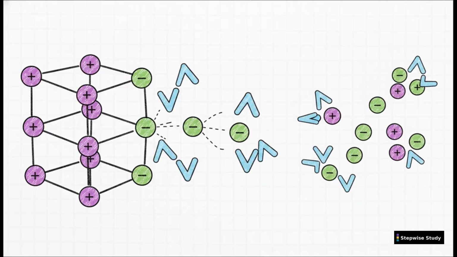So here's the big reveal. Remember how salt is an ionic compound? It's made of positive sodium ions and negative chloride ions all locked together in a tight crystal structure. Well, when you drop that crystal into water, the water molecules swarm it. They use their own slight charges to literally pull the positive and negative ions apart, breaking those ionic bonds. The ions haven't vanished, they're just floating freely, completely surrounded and distributed among all the water molecules. That is what a solution is.